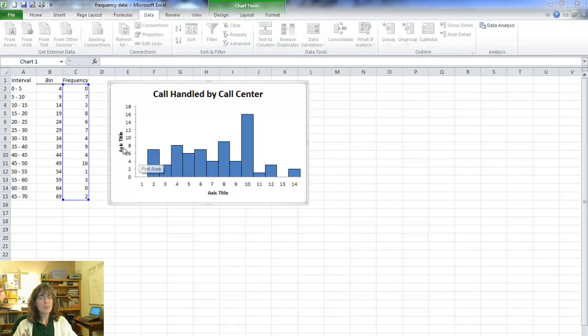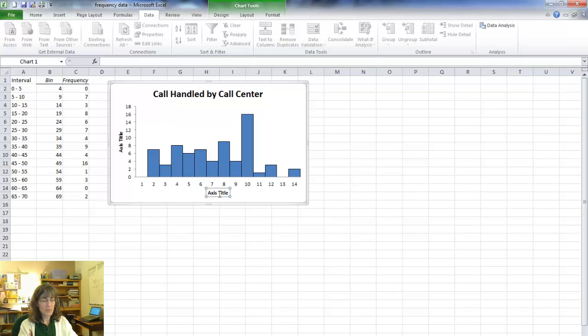So I want to figure out the axis titles, and it's just a bit tricky because we're doing a histogram from original data. So in the interval 0 to 5, that means how many days had 0 to 5 calls. And we can see it was a frequency of 0. In this interval 5 to 10, that means how many days had between 5 and 10 calls, and you can see 7 days had that.